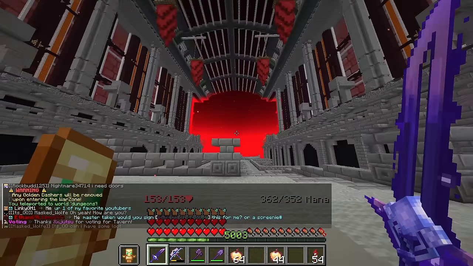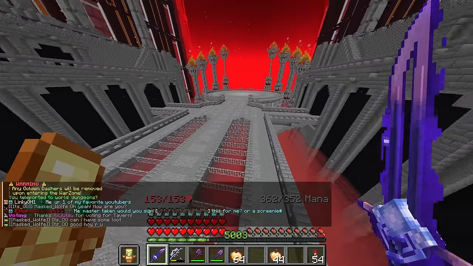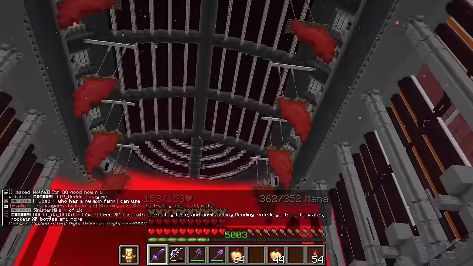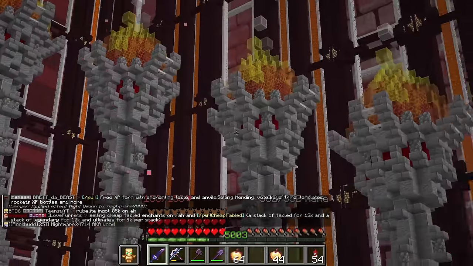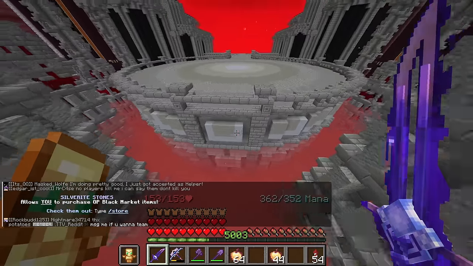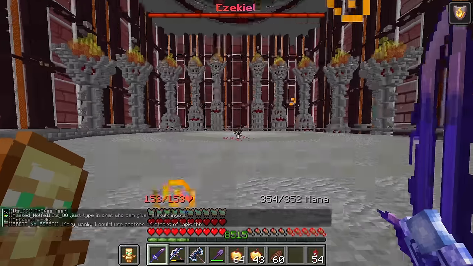It looks very similar. Can I just fly around this guy and kill him? It looks very similar to how the Soul Knight area looked, only it's red and there's fire. He's not here. I think we're going to have to wait for him to spawn. That's kind of how it was on the last one as well. What the heck is that? That's like some sort of anime thing right there.